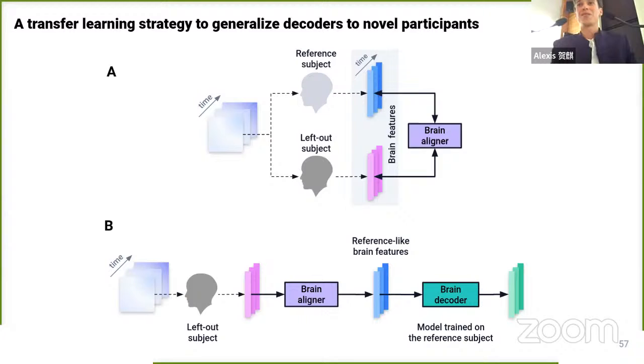Right, so now is the time to try and bring all this together. It's notoriously known that these decoders work well. You can train them and test them in one participant and they work well. However, if you test them in a different participant than the one that was used during training, they fail completely. Not completely, but the performance drops quite significantly. So the idea was to use Fugue, our alignment method, to see if we can bring these decoders to participants that they've never seen before. And mostly it just consists in piping all of these models together.